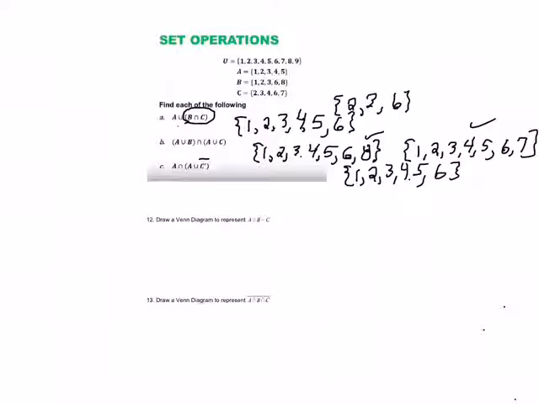So I am going to need to do what's in parentheses first. And I'm going to need to do the complement of C before I do the union. So I am going to start by creating the complement of C. And the way I do that is, remember, complement of C is anything in the universe that is not in C. So I like to list the universe.